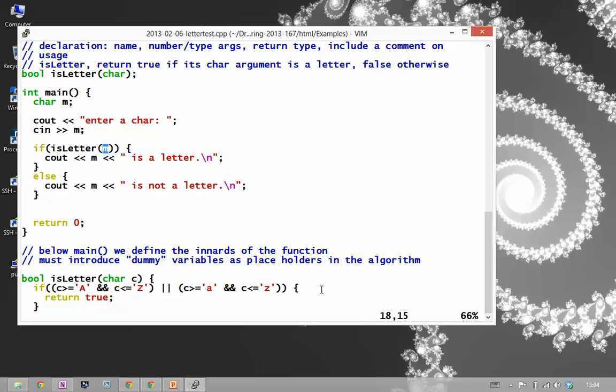That's all it does. And then the compiler goes through and says, isLetter, do I know about that? And it goes up here and says, oh yeah, and a character is okay, and a boolean. Okay, so I'm okay with that. And it gives it a pass. And then it goes on, at a later step in the compilation, it actually turns these functions into machine code. It turns them into instructions that the CPU on your machine can actually understand. We talked about that way back on day 1, about how a compiler is really just a translator from C++ to machine code.